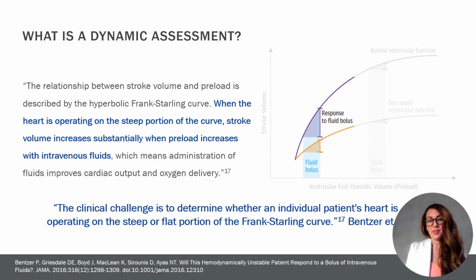All right, so let's talk about what a dynamic assessment is. The relationship between stroke volume and preload is described by the hyperbolic Frank-Starling curve. When the heart is operating on the steep portion of the curve, stroke volume increases substantially when preload increases with intravenous fluids, which means administration of fluids improves cardiac output and oxygen delivery. So the clinical challenge is to determine whether an individual patient's heart is operating on the steep portion of the Frank-Starling curve or the flat portion of the curve. Essentially, a dynamic assessment is challenging the heart with a small amount of fluid and then observing the heart's response to the fluid while looking at stroke volume change in real time.